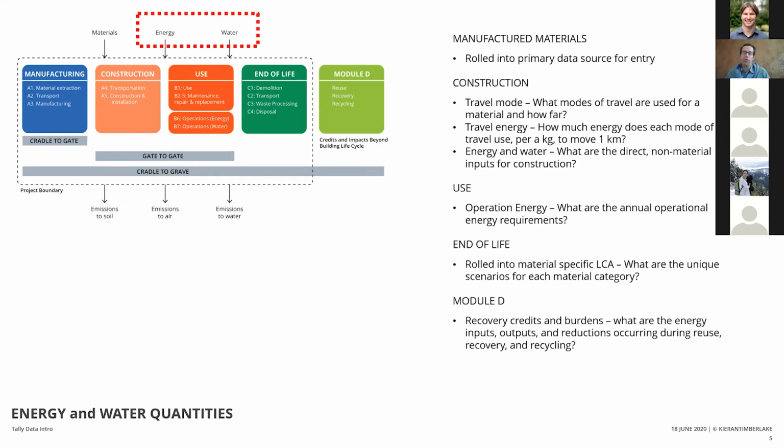The energy that's associated with each one of those travel modes, plus the distance, gives you a better sense of the overall impact. And then also in the context of construction, we have the capacity for people to input non-material impacts related to construction energy and construction water, very specific to that one module. That means we also have to have generic data for grid and for, say, national level diesel for the impacts associated with that piece as well, which is another piece of generic information that we have.